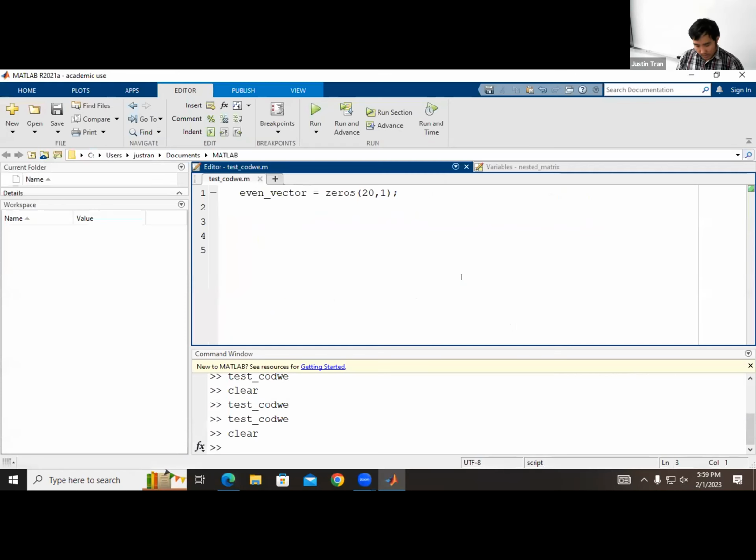Okay, so let's go ahead and write a for loop. So we'll say for index is equal to 1 to 20. Because we have 20 entries in this vector, we want to visit 20 times.